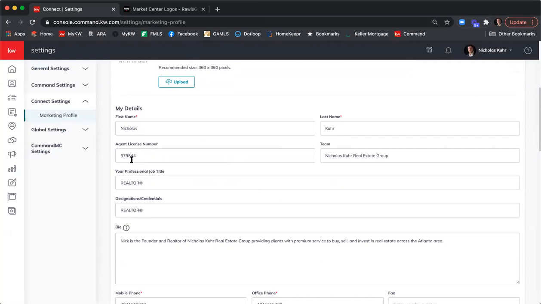I know it seems silly, like, oh, I don't really need my agent license number, but the more information you're able to provide here means the less likely you will be out of compliance for your website or app. And we always want to make sure that you as an agent are safe and protected and providing the information that GREC requires to consumers. So there's no confusion as to who manages the listing, who the clients are talking to, and all that. I don't want you to get hit with a fine from GREC for thousands of dollars. So the more information you can provide, the better.